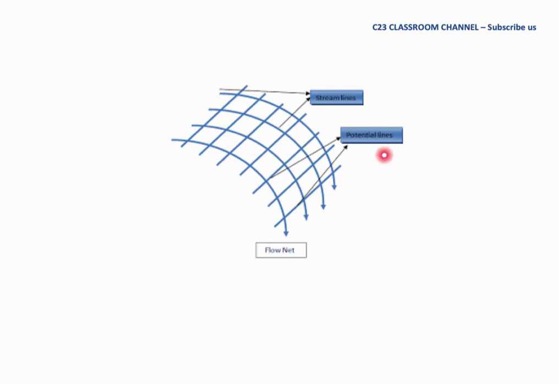And potential line is the imaginary line that we need to create perpendicular to the streamline. So this is the key point, the main idea that you need to understand. Potential line or velocity potential is an imaginary line that is created in our diagram. It cannot be proved in experimental work. And the location of the velocity potential must be perpendicular to the streamline. So for example, if we have streamlines like this, the velocity potential line must be perpendicular to the streamline, and we need to draw it like this.